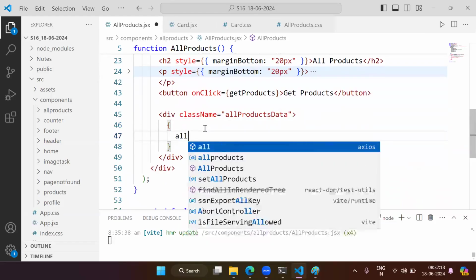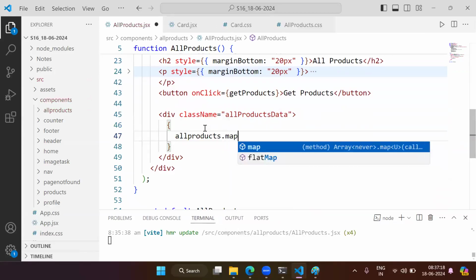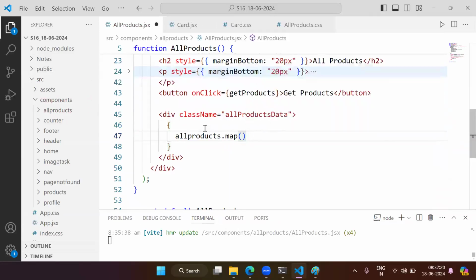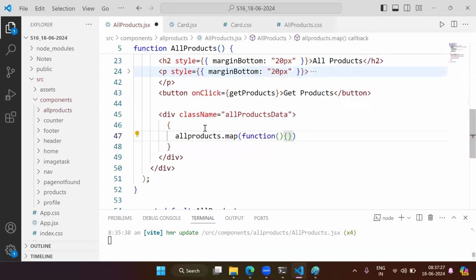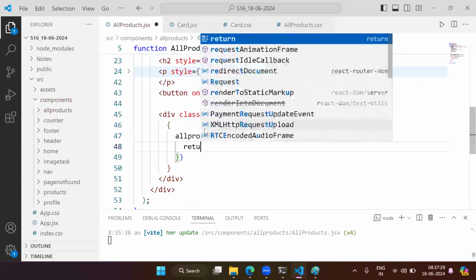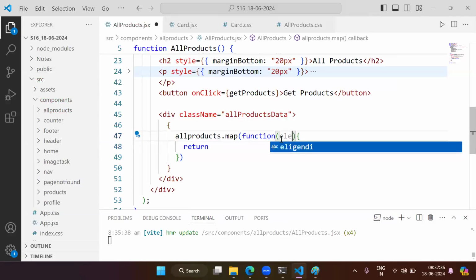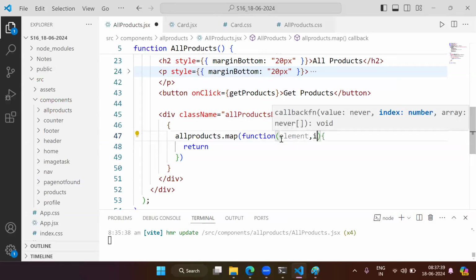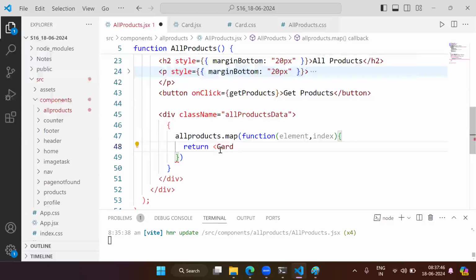I will say allProducts.map. Map will take one callback function. That callback function should return something. This callback function takes element and index as parameters. Now in the return statement, we will render our card component.